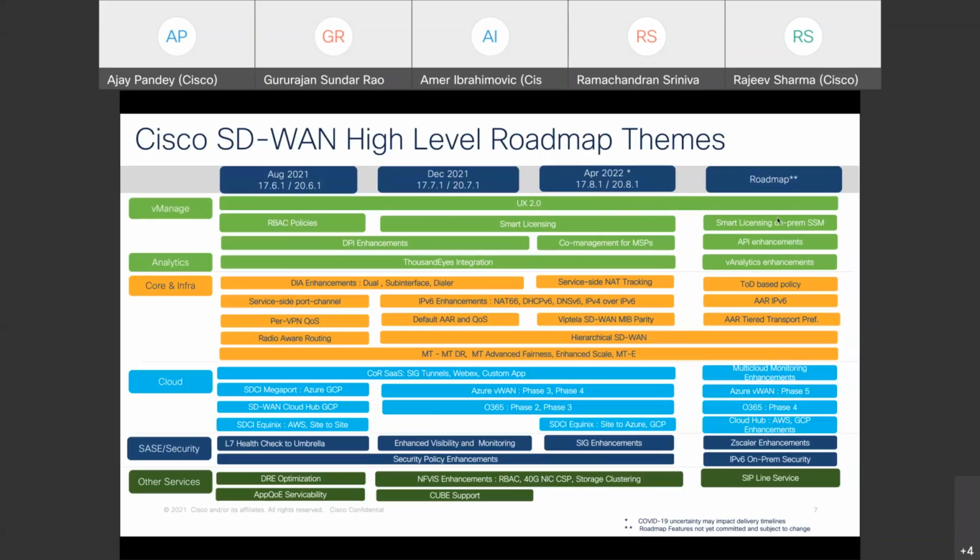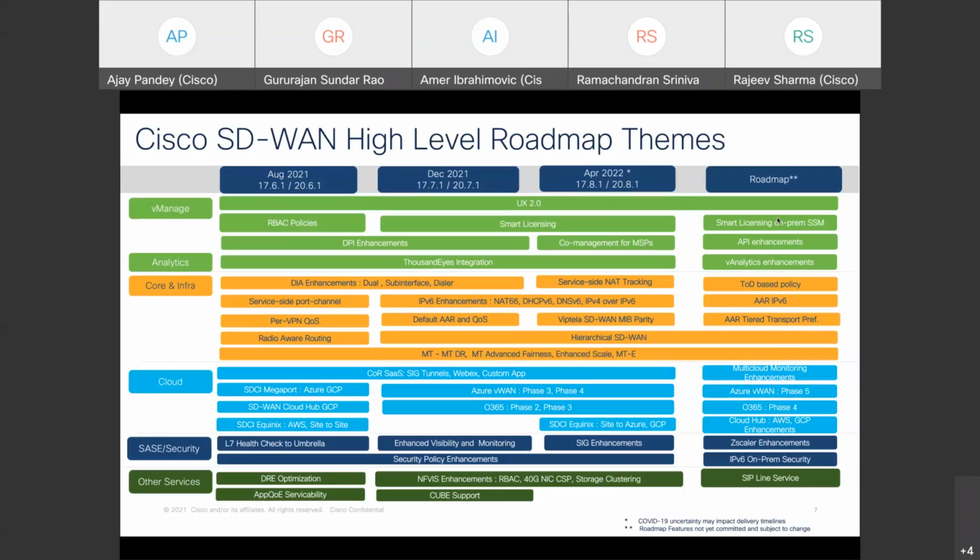We are working with them closely for using their backbone, and that is an alternative to MPLS, right? So that is one, or using their backbone to connect to the cloud providers itself. So today, if you want to set up a direct connect, it takes, I think, 72 hours minimum for AWS to give you a letter of engagement or something they call it, right?